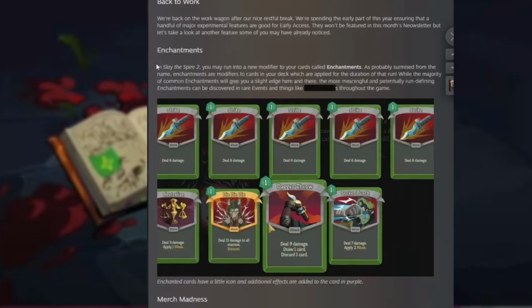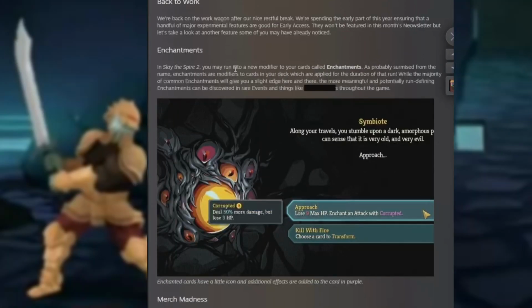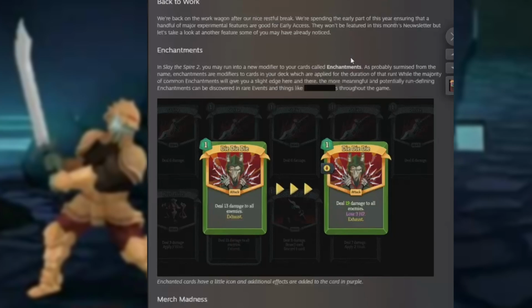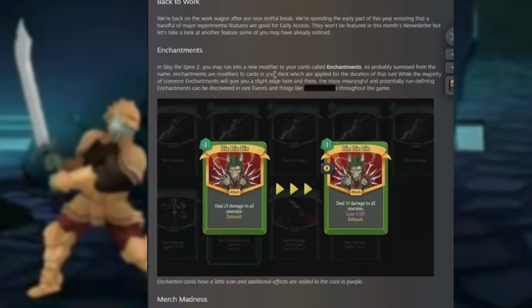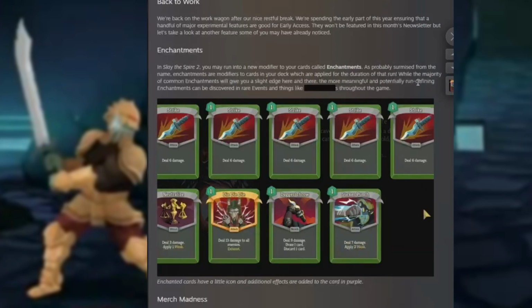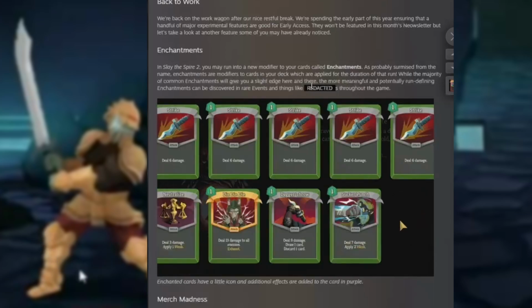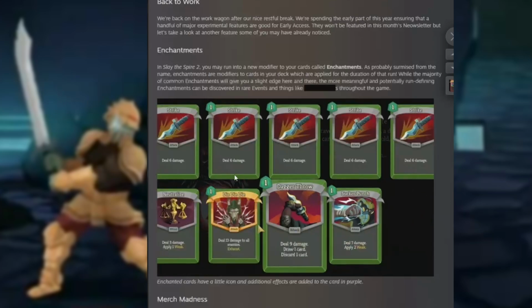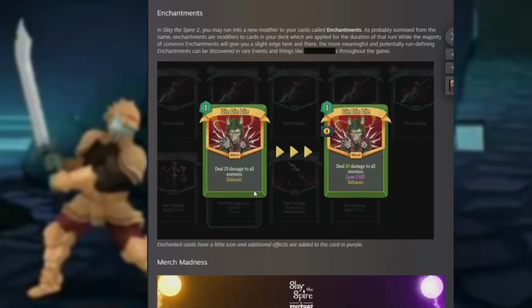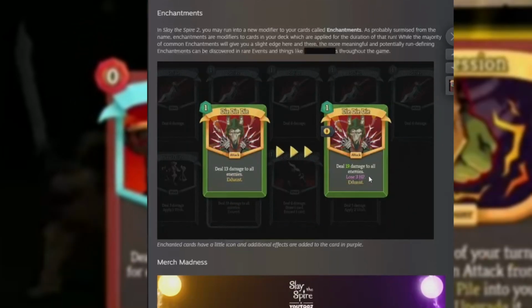In Slay the Spire 2, you may run into a new modifier to your cards called enchantments. As probably surmised from the name, enchantments are modifiers to your cards that are applied for the duration of the run. While the majority of common enchantments will give you a slight edge, the more meaningful and potentially run-defining enchantments can be discovered in rare events and things like Redacted throughout the game. So we can see here our die goes from 13 damage to everyone to 19 damage to everybody, but we lose 3 hit points after it has been.